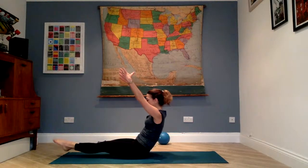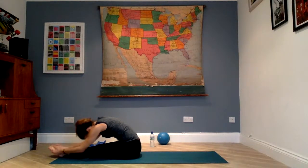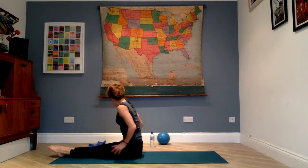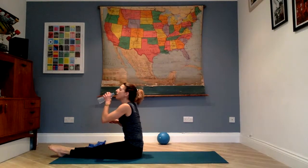Take the arms away and then lower your feet down. And let's reach forward, really lengthen, try to get right to those toes. Holding over the legs. Good. Okay, now, again, feel free to grab a quick sip of water.